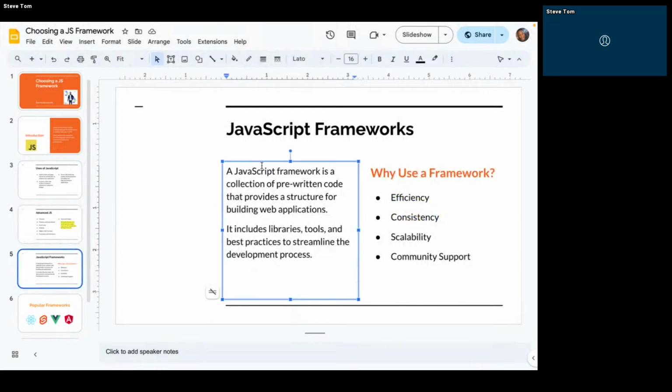Okay, JavaScript frameworks. A framework is just a collection of pre-written code. A good example is when you are creating a React project, you have to run a couple of commands. You can use maybe Vite to create a React project, or you can use npm itself.